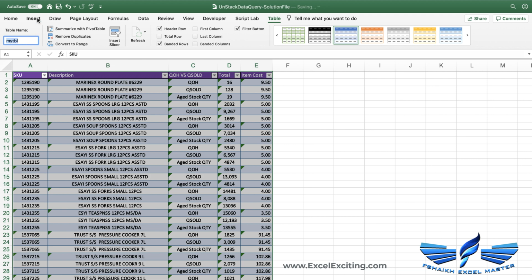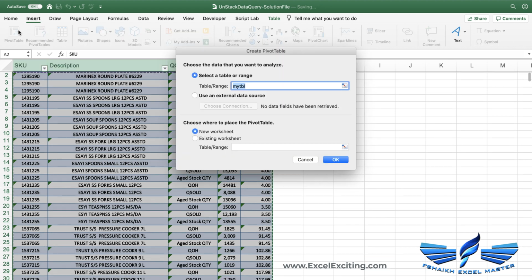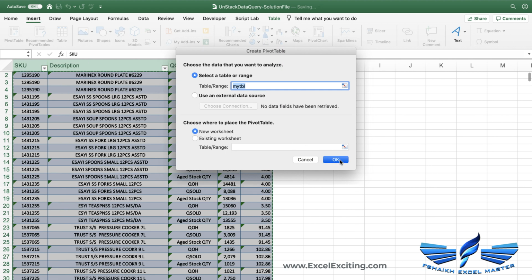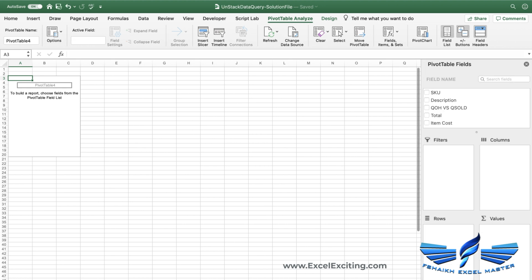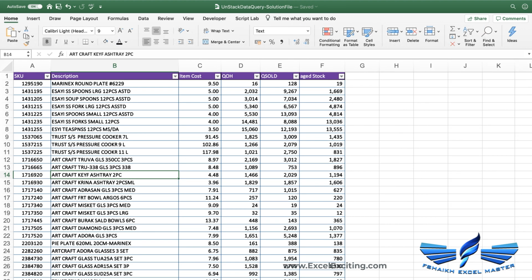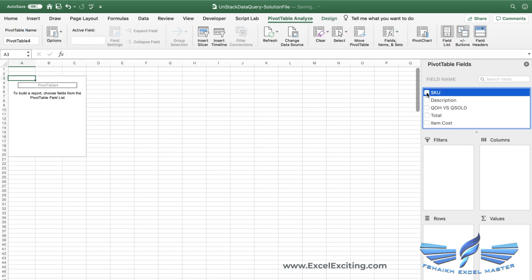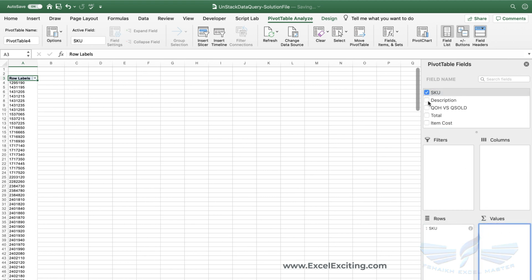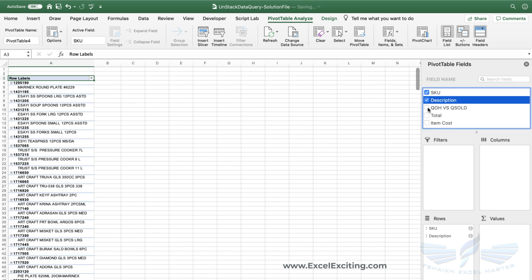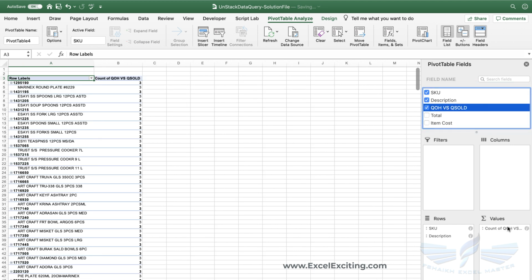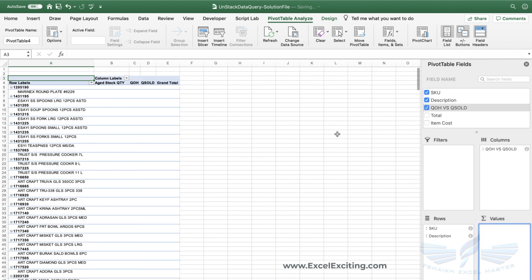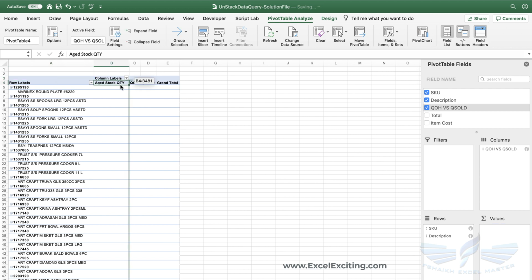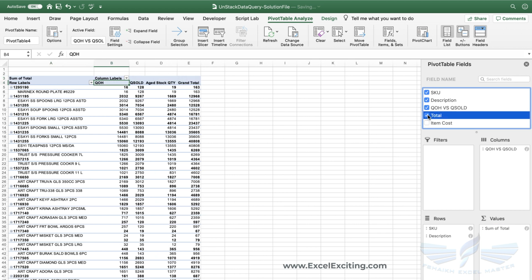And now we will go to Insert and insert the pivot table, and this will be in a new sheet. So let's look at the output data, how we need it. We need the SKU, description, item codes, and these values. Let's go back to the sheet. So we need the item code, but the item code has been pasted in the values. So let us move it to the rows, and description. And we need this column. Now this column gives us a count, and let us move this to the column category. So we get that column of QOH and the total will go to the values.